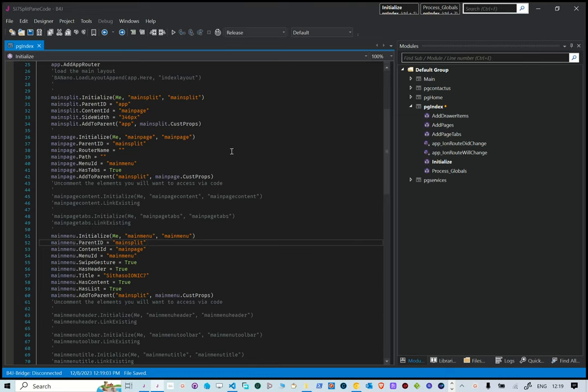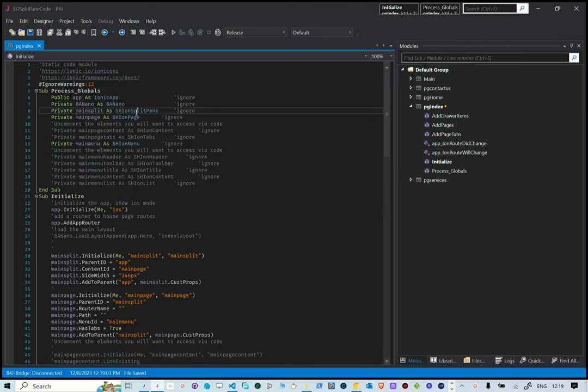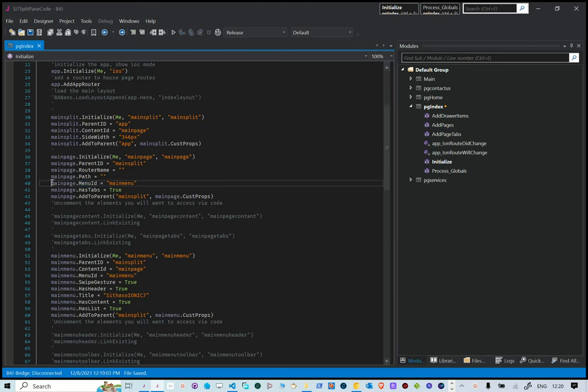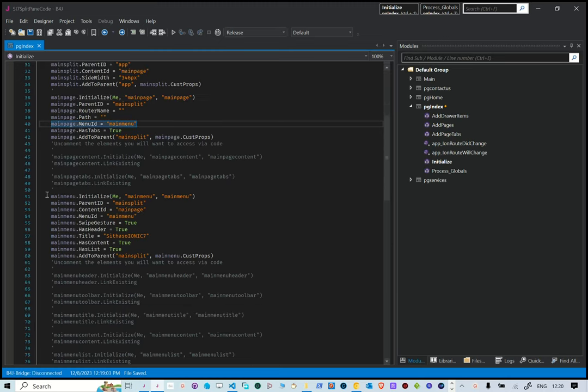Okay, what we're going to do is create a project with multiple views. To do that, we need to use a split pane. So a split pane will be added to the app, and this is to the root, and then we add a page inside it, with a main menu, the main menu with the side menu. And then this is the side menu that we add.